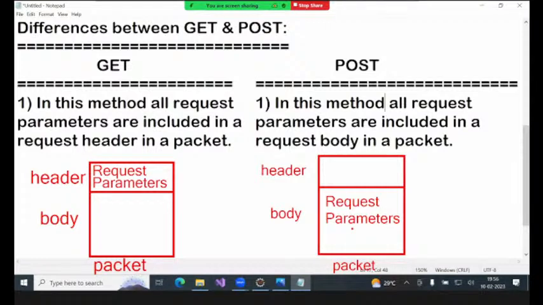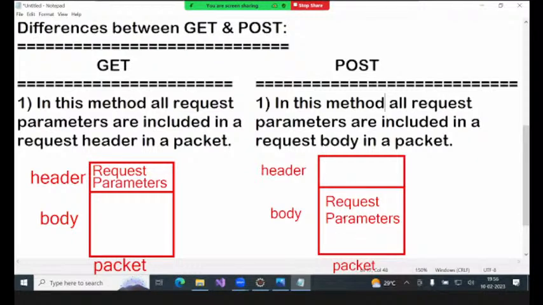Is it over? So one packet is created, and in that packet, header and body will be there. In the header part, uname equal to ABC and pword equal to XYZ are stored. Here, uname equal to ABC and pword equal to XYZ are stored in the body part.